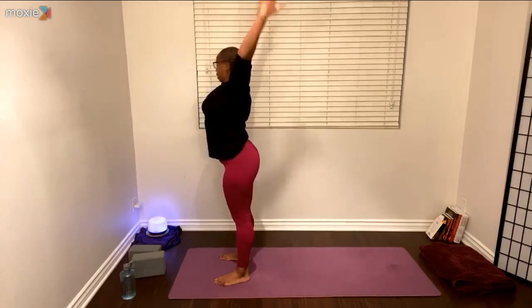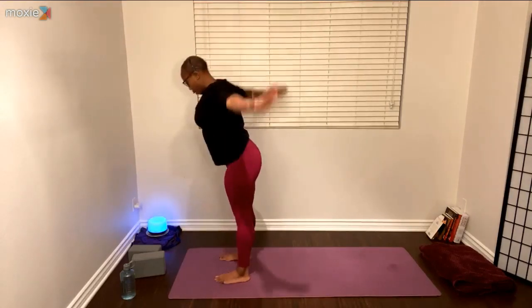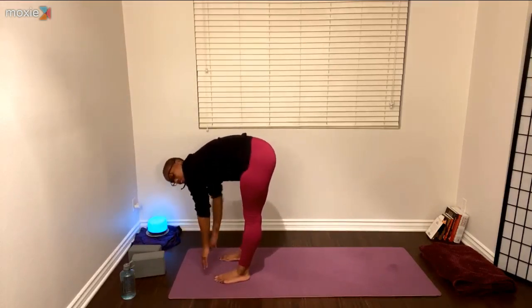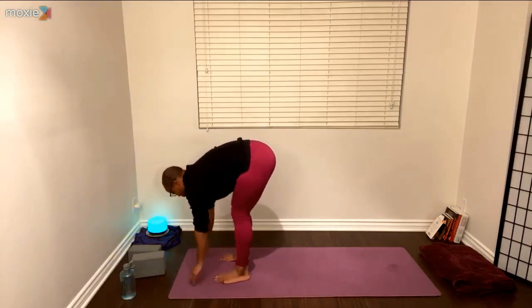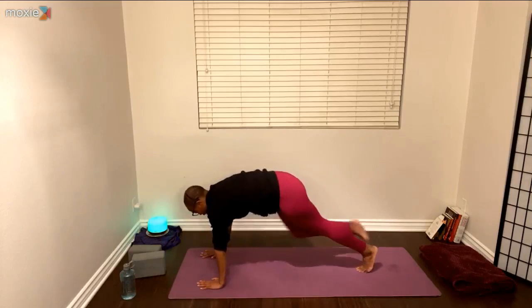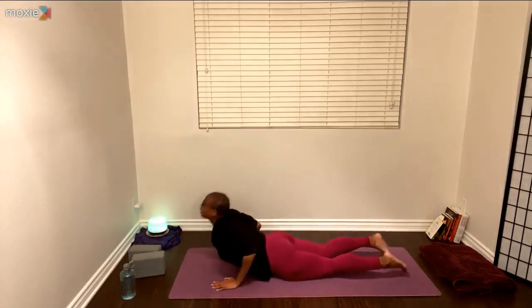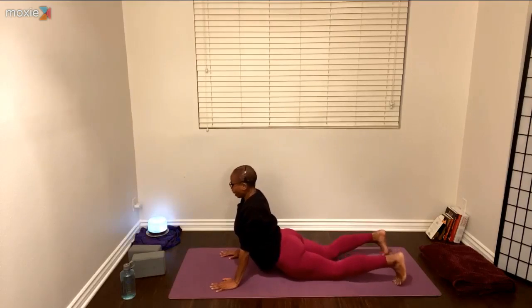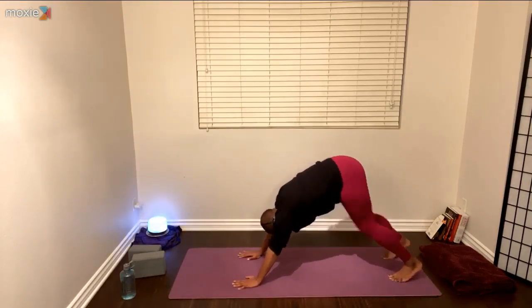All right. Remember, inhale once more. Exhale, coming to that chair. Inhale as we come up. Exhale, bending forward fold. So we just stretched out our whole body and we're meeting here down in the forward fold. Inhale, coming halfway with your flat back. Exhale, placing your hands on the mat. Let's take a step back, coming into that plank. Inhale, exhale your way down, coming up as we take an inhale into that upward dog. Let's curl those toes back as we exhale, sending our hips up into the sky, walking out those feet.